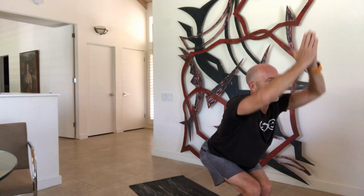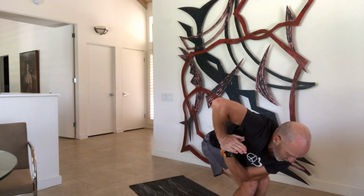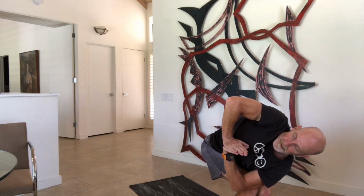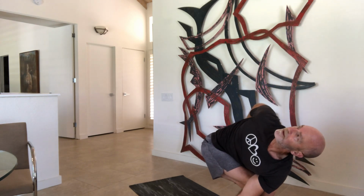Palms are going to come together. Exhale, hands to heart center. Inhale, leaning forward, and then exhale, left elbow crossing to the right knee. So check your alignment out. Make sure those knees are staying side by side, and they are. Keep those hips low. Twist. And a lot of people here like to open their arms, maybe drop the bind.